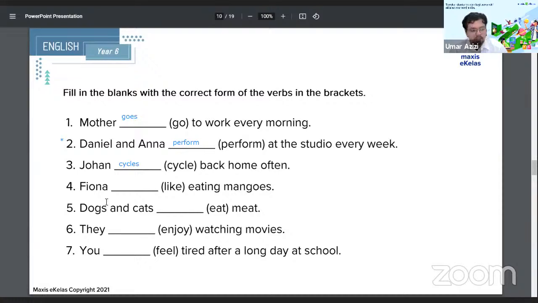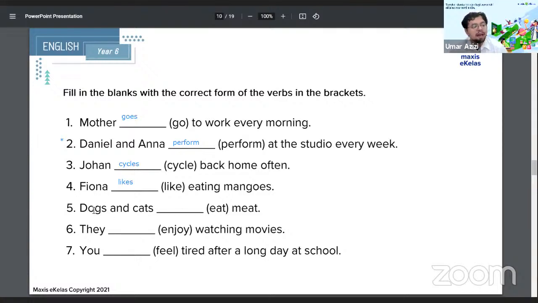Betul, Nurul Azlin, cycles. Katikian says likes, Fiona likes. All right. Nurul Azlin says the same answer. Nazira also says the same answer. Masna, skip the question to the next one. We're going to stay on number 4 first for a while. Nur Hasmati says cycles also, which is a previous question, but good job. Answer is likes. We'll find out if the answer is correct after this.